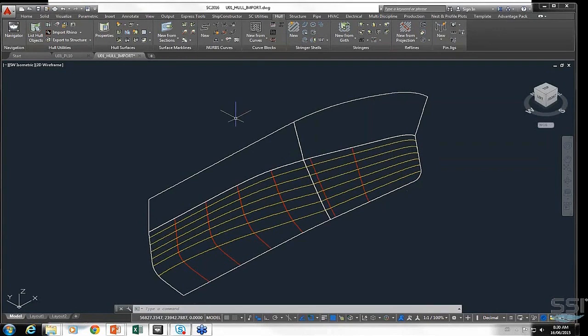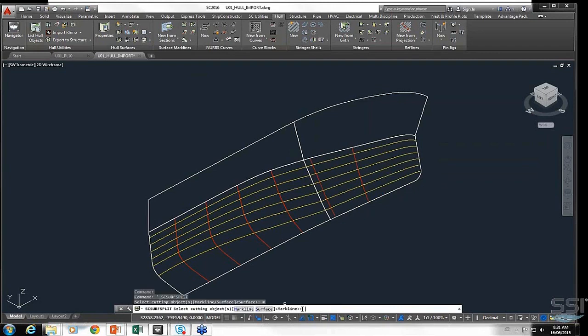So in order to do that, up in the hull surfaces section, there's a split surface button. So we'll run this. And we're going to cut some mark lines. Before we do that, though, one thing that I need to do is when you choose to run split surface, you can see down here at the bottom command line that you can either choose to do it with mark lines or with surfaces.